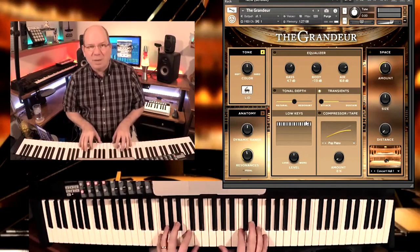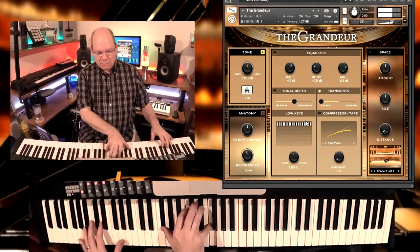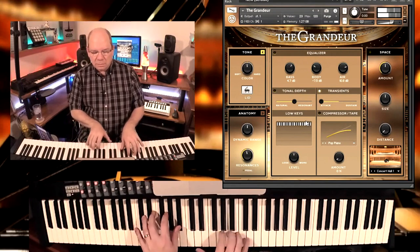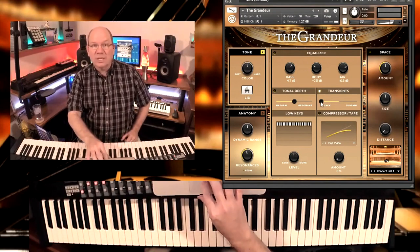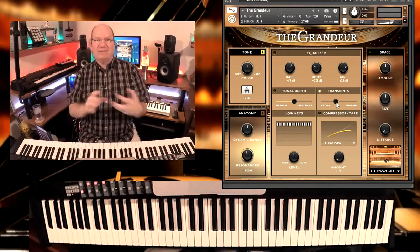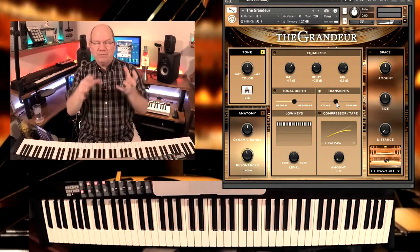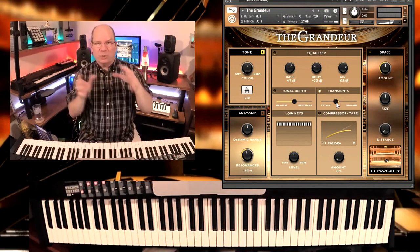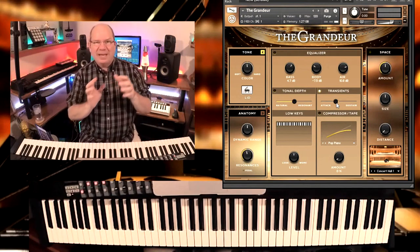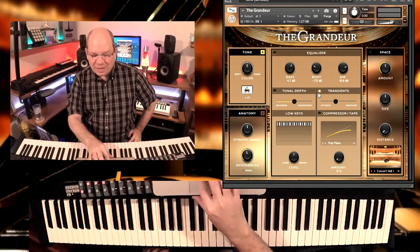Yes, so that just lets that pop a little bit. Yeah, you can get some really cool special effects like that. And all of these things let you just finesse and fine-tune the tone of the piano and the attack and the shape and the characteristics, just to help mold and fit it into whatever you're playing, whatever song, your arrangement. You wouldn't want to use a real popping piano sound like that for everything. And you wouldn't want to use a real soft sounding piano for everything, but this allows you to go in there and get in between and do all that crazy stuff.